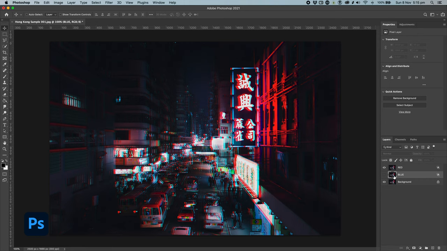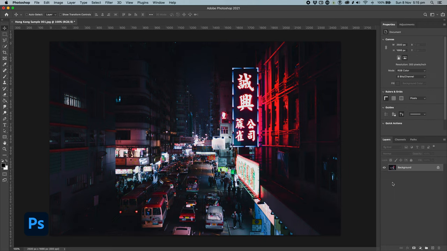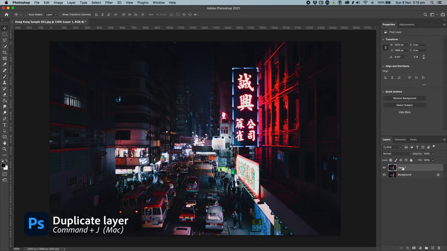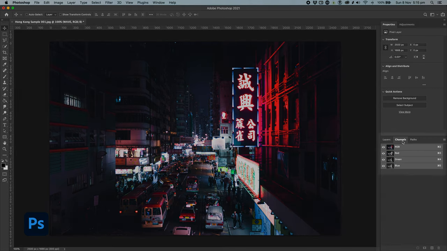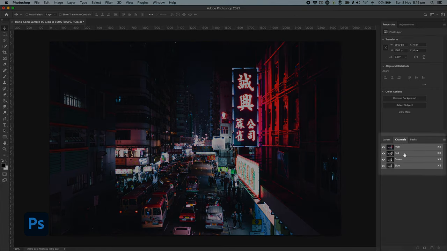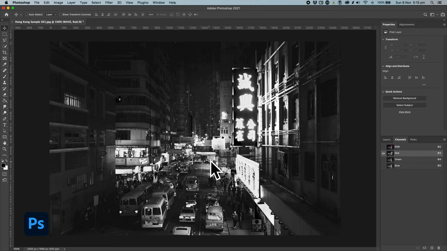Now I'll show you the second method, which is more complicated, but it does give you a slightly different effect. I'll duplicate the layer again, and then we'll call it wave. So once you've duplicated that, you go to the channels. We're going to work with red again, so I'm just going to click red. If it's black and white, it's fine, just bear with it.